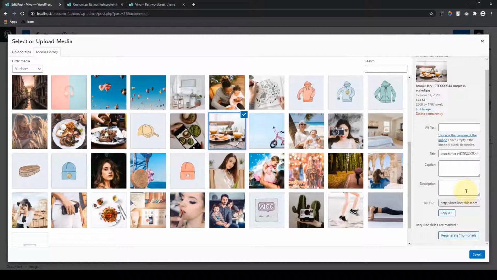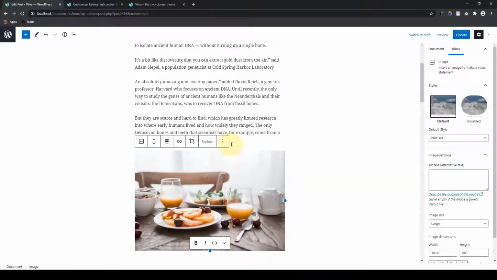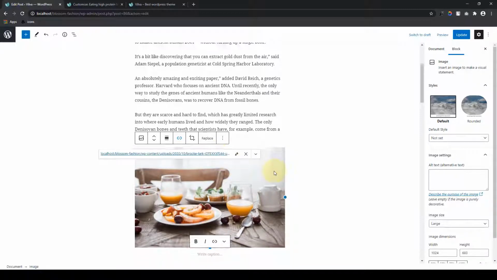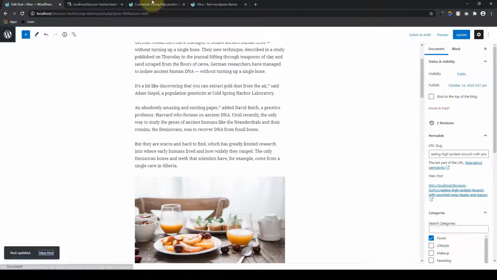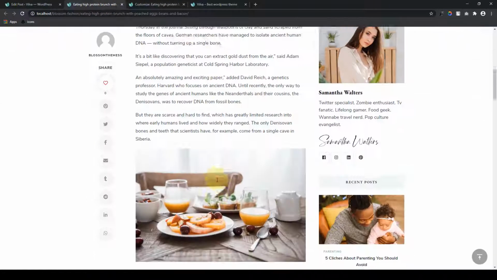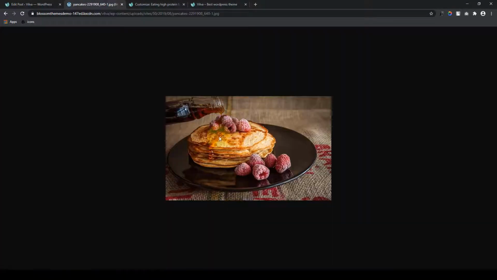Select this one, and what you have to do is the file URL. You have to copy this URL at the time of selecting the image itself, and then click on select. Alright, so click on the insert link option over here and paste the URL and click on apply. So after you have done this, click on update. So if you go ahead and view this post, you will see that the other images open in a new tab for your users to have a look at what these pictures look like.